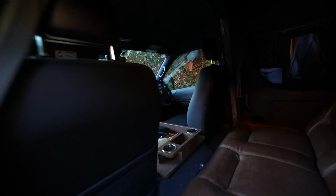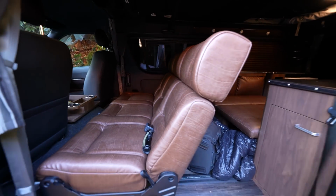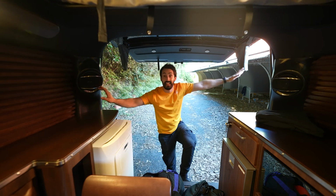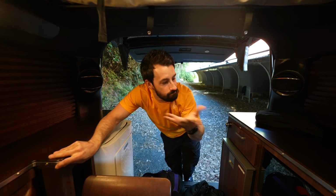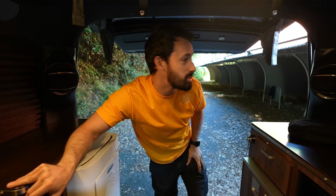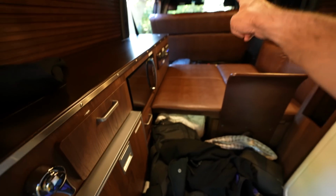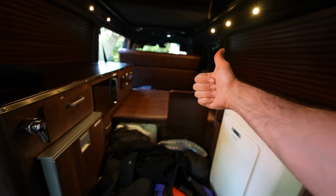This giant beast of a van that I have right here, this has been my home for the past couple of days. This is a camper van, and it's big. Same company I usually get the tiny camper van from, just they were out this week. So we got this one. Excuse my mess. I've got a fridge and everything, and that seat folds down to become the bed. I kind of love it. Not the biggest one we've driven yet, but it is roomy and fantastic.